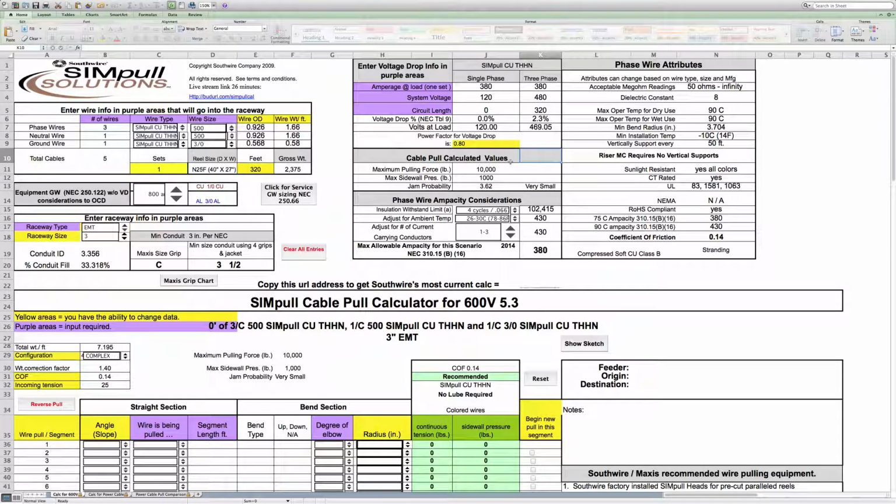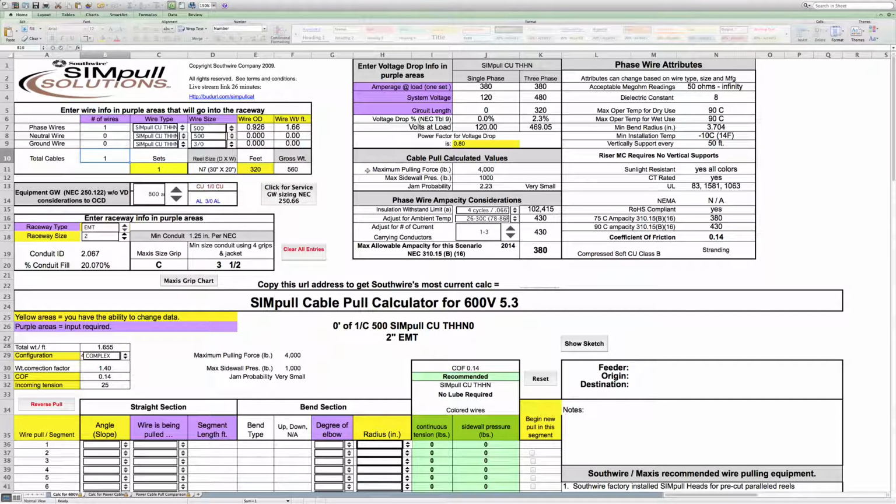All right, next thing I want to do is it's going to show me my maximum pulling force for that cable, and Southwire caps that at 10,000 pounds. The reason we do that is because most people don't have a tugger that'll pull more than 10,000 pounds. If I wanted to know what my maximum pulling force was for just one 500 copper wire, I could just click on this and change that to 1, change that to 0, change that to 0, and that will be my maximum pulling force for one 500 copper.